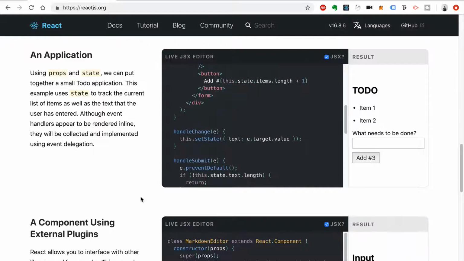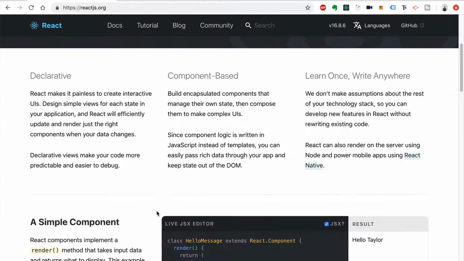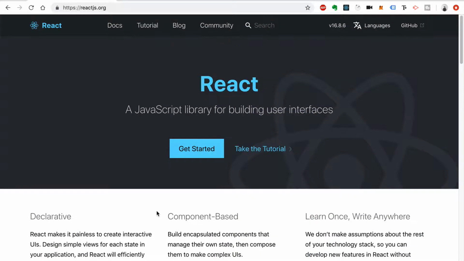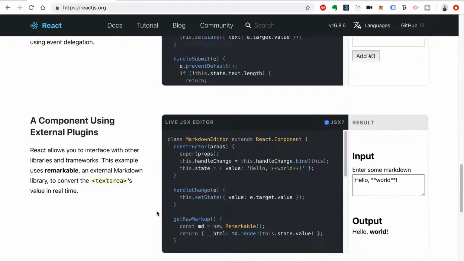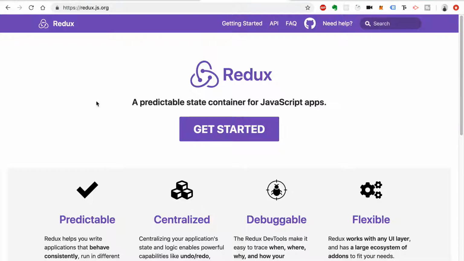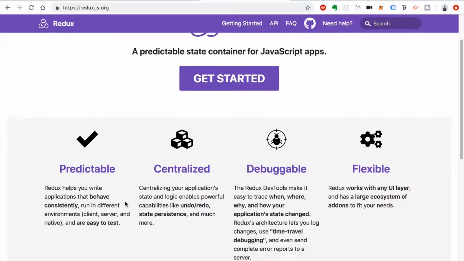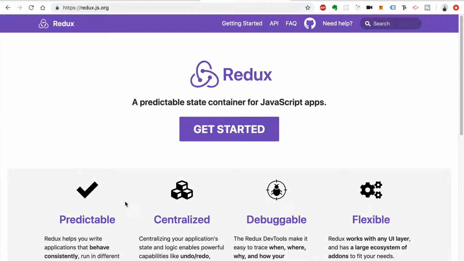So let's see, what else? There's a lot that can be said about React, but that's kind of a general overview. We're also going to be using something called Redux to manage state, because React state's pretty good, but we need something a little more robust. And you can actually read more about Redux here. Here's Redux's website where you can read more about that. Basically, it's going to give you a way to manage your application state with something a little more robust than the React state object or component state. Okay, we want something that manages the state of our entire app.